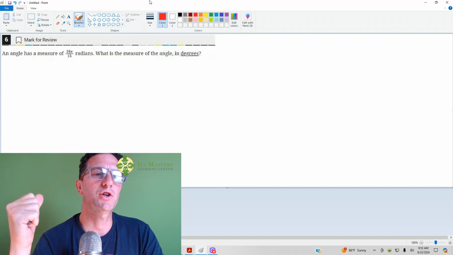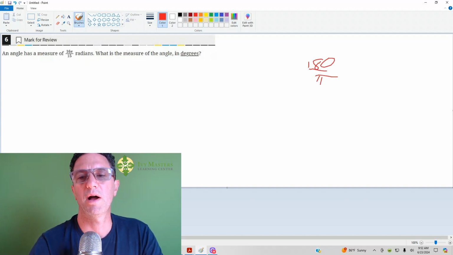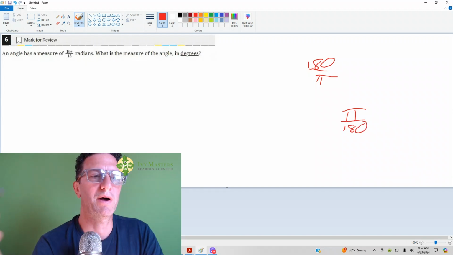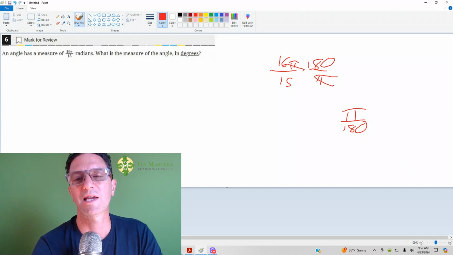Well, to convert degrees from radians, you multiply by 180 over pi or by pi over 180, depending on what you have to convert to. Now, radians has pi in it. Degrees has no pi, so we got to get rid of pi. So that's how we know that 16 pi has to be on top, 15 would be in the bottom. When you multiply, the pi's cancel, and 15 goes into 180 12 times, 12 times 16 will be 192.